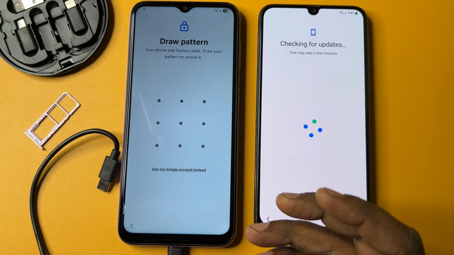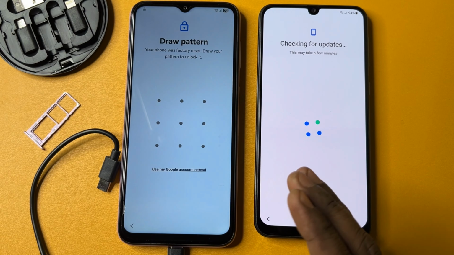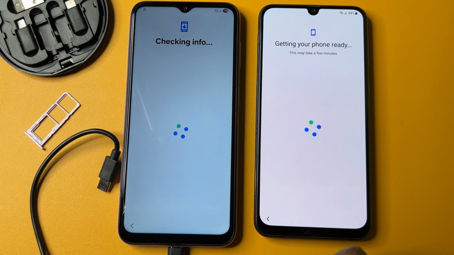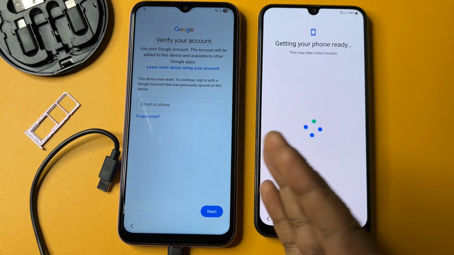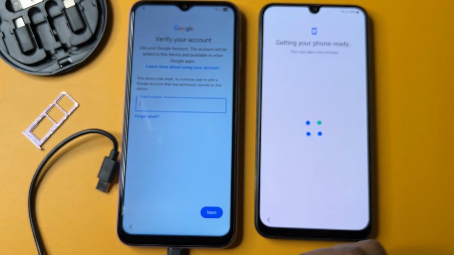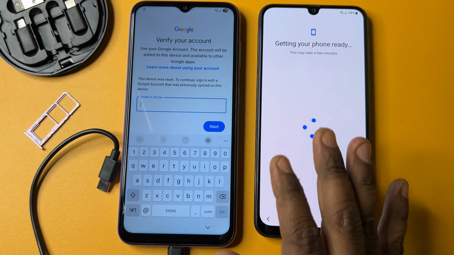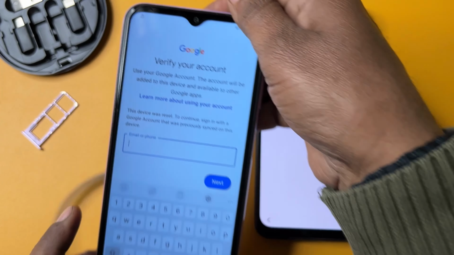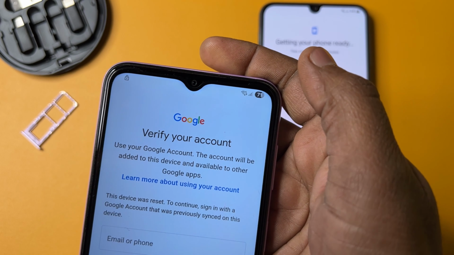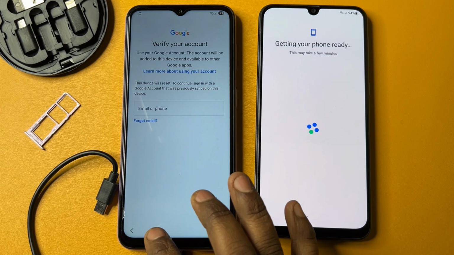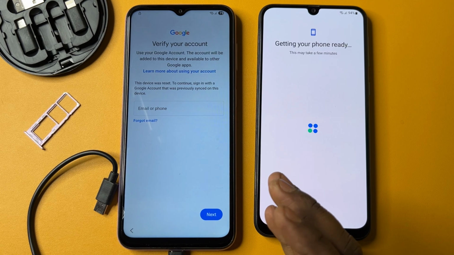After waiting a little while, your phone will ask you to enter your PIN, pattern, or password lock, but you have forgotten this too, so you have to click use my Google account instead here. You can see here, my friend, your phone will again ask you to enter your Gmail ID account credentials, but you don't have this, so don't worry at all. You can see a small FRP lock icon on your Samsung model, so you only have to make some important changes to unlock your smartphone.